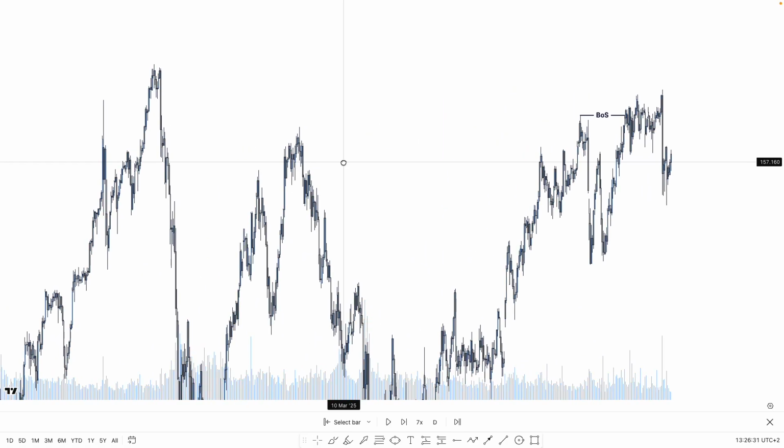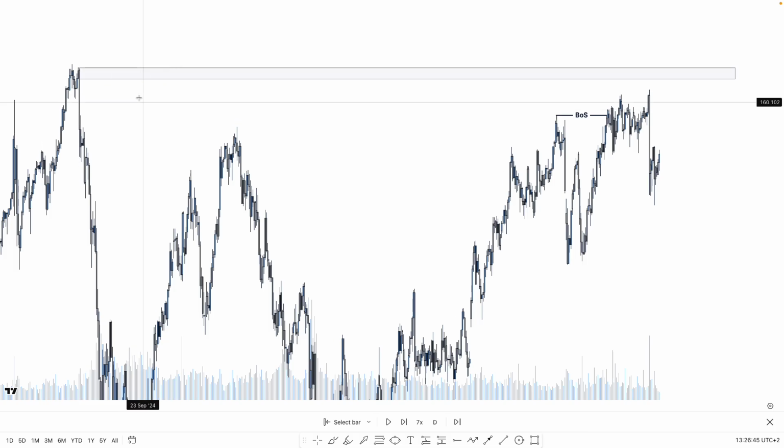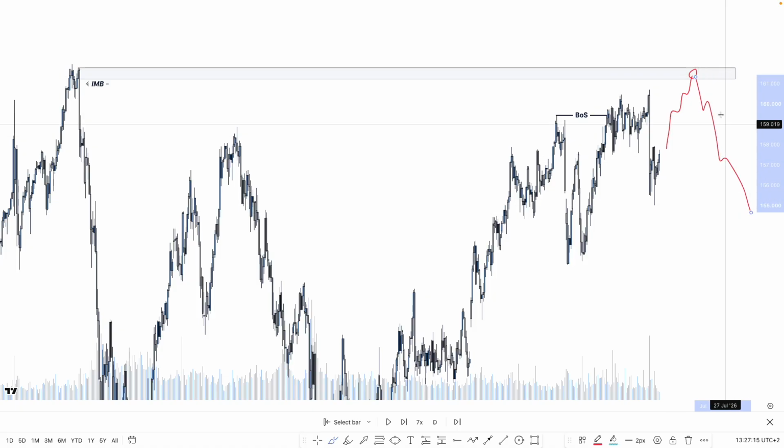So if we scroll back in time, we can see we had this sell-off right here, and this sell-off left a supply zone, and the supply zone had imbalance leading into it. Now, the way I trade is that I put a lot of weight on imbalances being filled. So we have this imbalance, which is this large price range left open after the supply zone drove price to the downside. Therefore, it's likely at some point in the future, price is going to come and fill this imbalance, right? And once it fills the imbalance, then we can assess whether price is going to continue selling off from the supply zone or continue pushing higher.